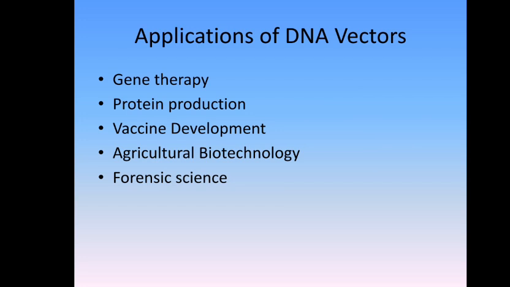Let's get into the applications of DNA vectors. The various applications of DNA vectors include gene therapy, protein production, vaccine development, agricultural biotechnology, and forensic sciences. These DNA vectors are used in the field of cloning for synthesis of various valuable products in different fields such as gene therapy and protein production.